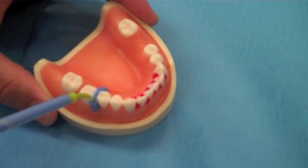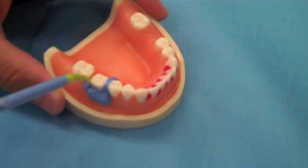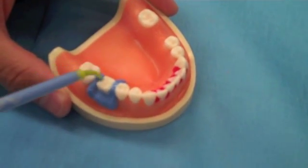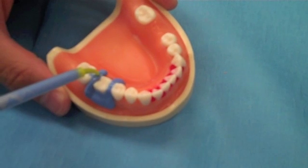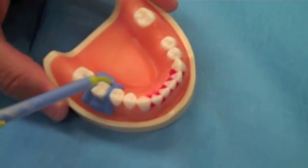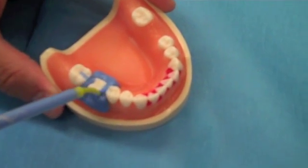Push the material ahead of the tip. Go slowly around the tooth. Do not drag the impression material, or remove and reintroduce the tip into the material. This technique reduces the risk of voids and impression pulls.